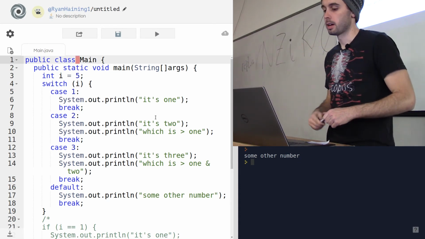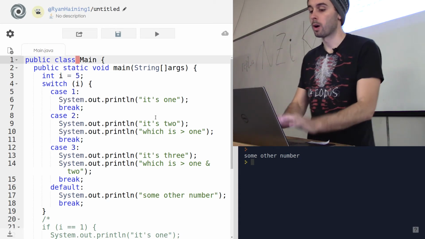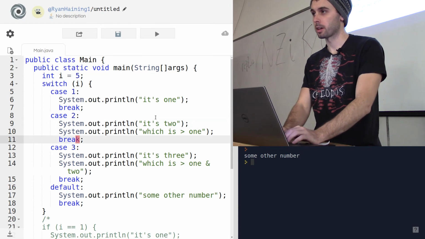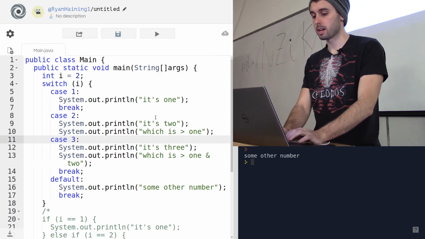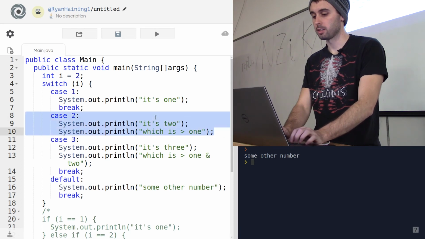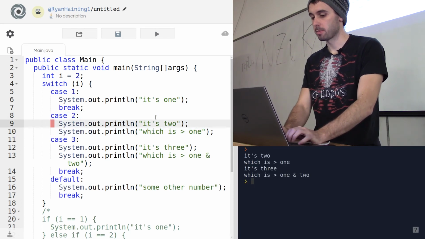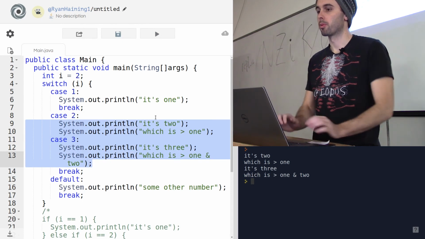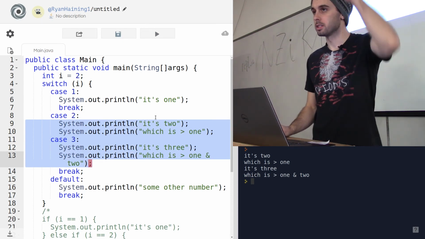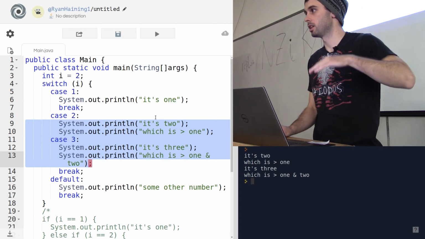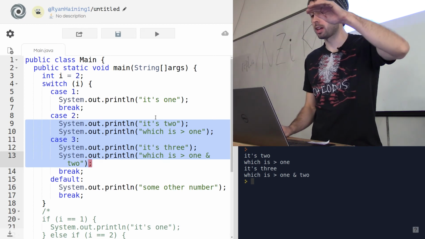Now, what I would like to show you is why I'm yelling so much about this break. If you leave out the break, again, it will compile, but it will do something called a fall through. So if I take out the break now, I have case 2, and I have these 2 things that I expect to print. But what actually happens is all of this gets printed. So a break tells you this is where the case ends. If you don't put the break in, it will continue through to the next case. This is called a fall through. It falls through the bottom of case 2 into case 3.